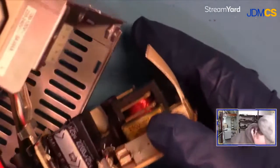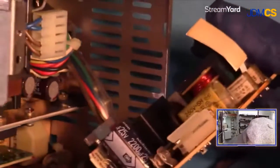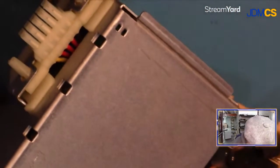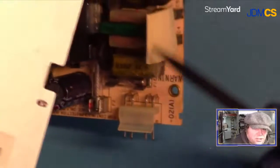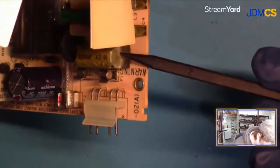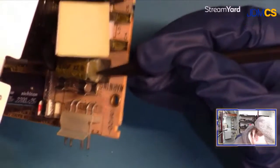It also looks like they used at least two different kinds of glues on this power supply. Alright, well, the electrolytic caps look okay, although quite honestly, maybe it still wouldn't be a bad idea to recap them. The Rifa caps, always suspect. Especially this X2 cap here that just looks like it's ready to go at a moment's notice. In fact, I bet it looks like I could just pop a chunk of the plastic off.